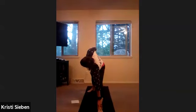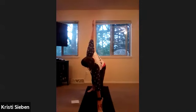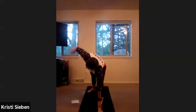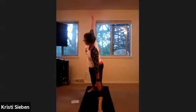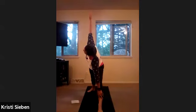Triangle on this side, your hips are still open to the side wall. Shoulders are down. Just like in our plank, almost as if we're getting squished between two panes of glass. You start to feel like your arms coming down to the side, and your chest is collapsing in. That's a good time to bring that hand up a little higher, up on your shin, up on your thigh. Whatever works.